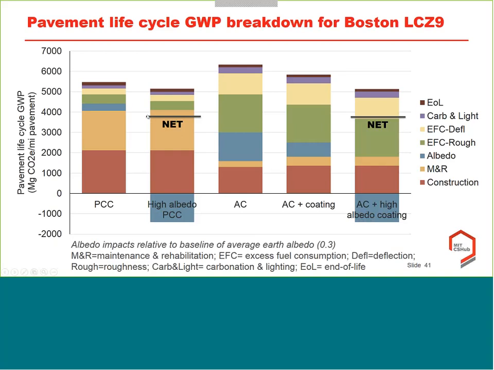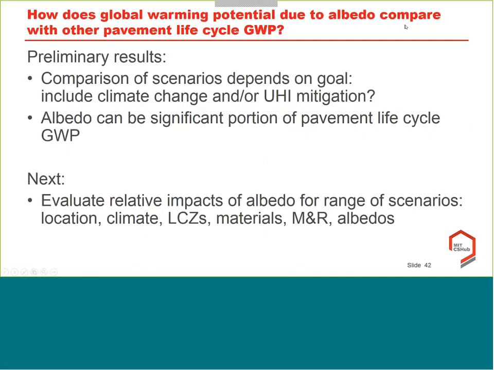And that's also what this means. This line right here for the negative ones, this is the net result, right? Because these are all positive, and then we take off that negative. That's the net result that we get for those. So the key conclusion you see here is that, obviously, you're going to have higher initial impacts in the concrete, but then different impacts throughout the life cycle and due to maintenance and rehabilitation. But generally, the higher albedo that you get, the more benefits that you get from those. So there are a range of different options. This is for the LCZ 9.